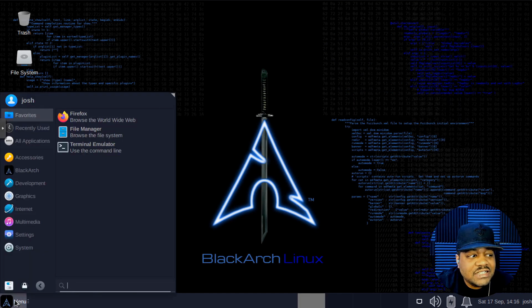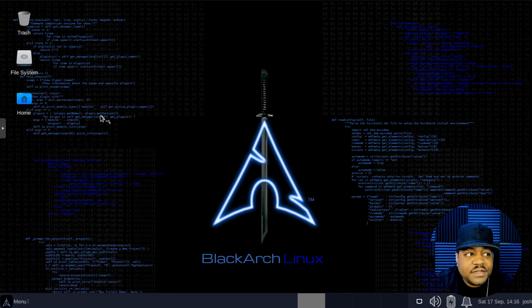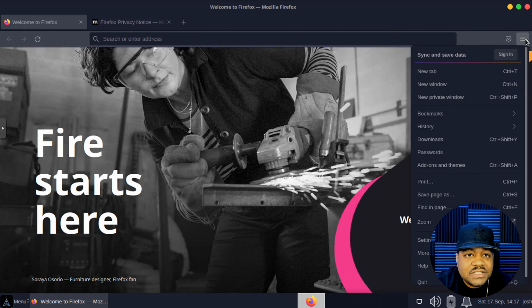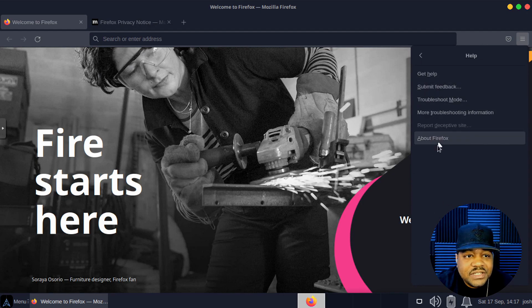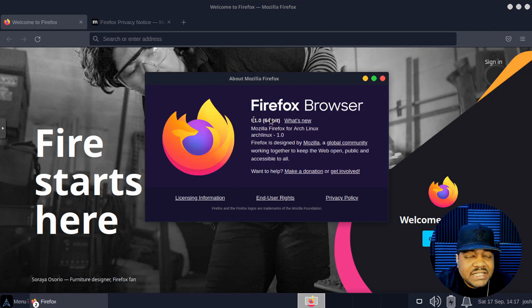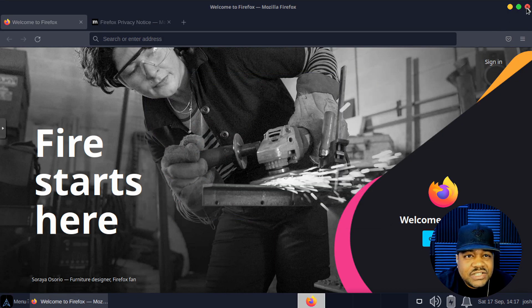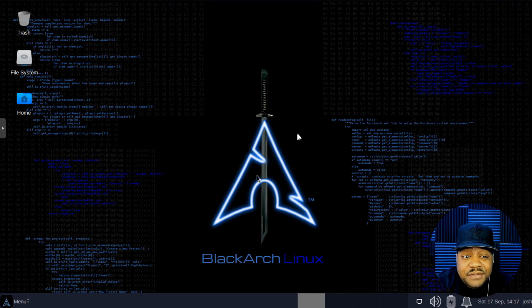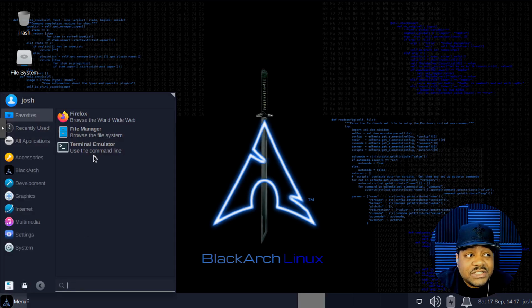You can go in and actually look at the shortcuts, but let's just look at the software that's included on this system. The first thing, the browser. I always like to show the browser first, just so you guys can see what's actually on the system when you install it. So about it, it's got Firefox 91, which is a good stable edition. You can upgrade it by running your updates, which we haven't done, but the first thing you really want to do is update the system. And let's go on and start the updates.